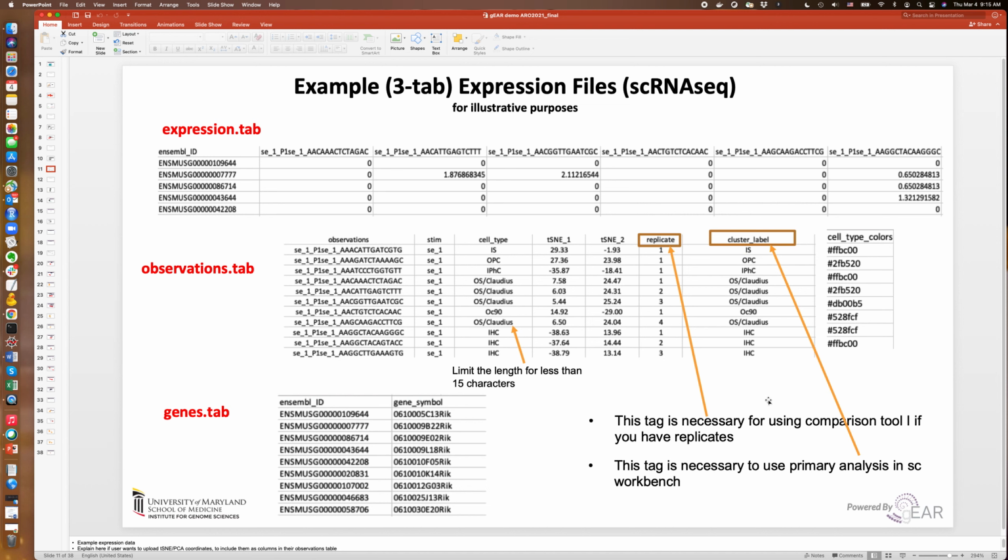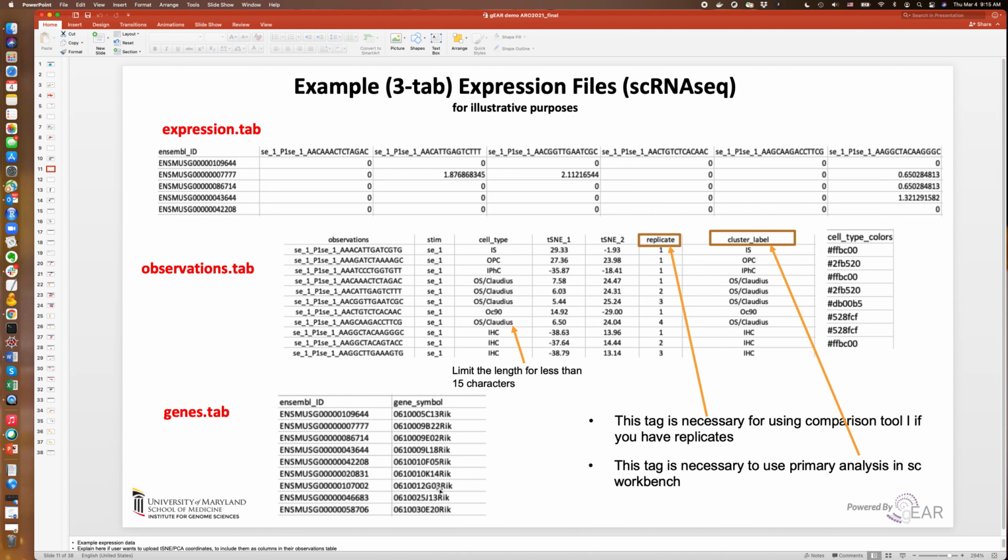If you are interested in using the primary analysis function in the single-cell workbench, you can add an extra column named cluster underline label. gEAR will add the primary analysis function if you see the tag in the observation file.